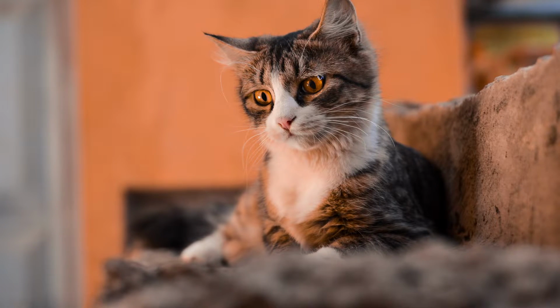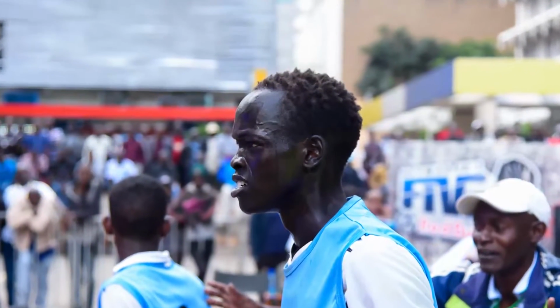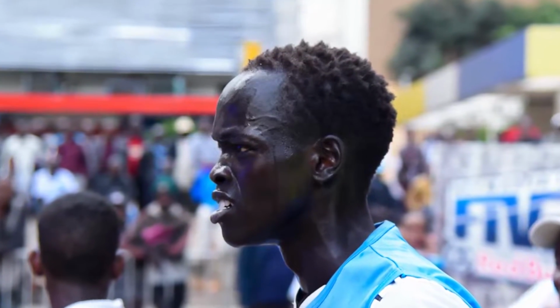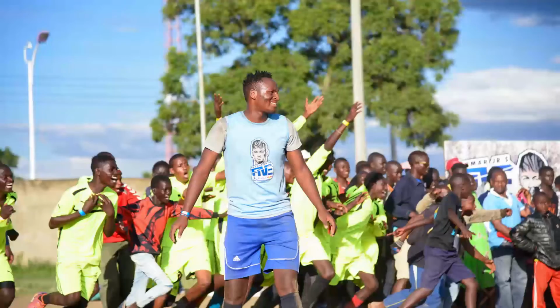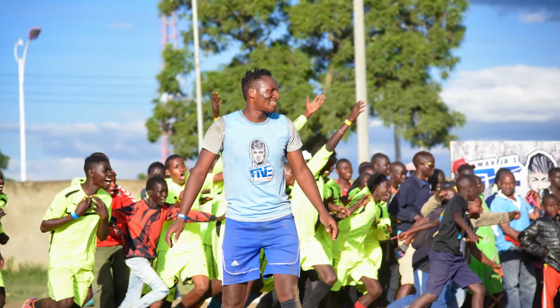Because if you see my face is sad, you can definitely tell that it was a sad scene. If I was happy, that's it. So as a photographer, mostly when you are in events, try and capture emotions. As a sports photographer, I kind of enjoy that, because in sports we have moments of jubilation and moments of sorrow, basically defeat and winning.